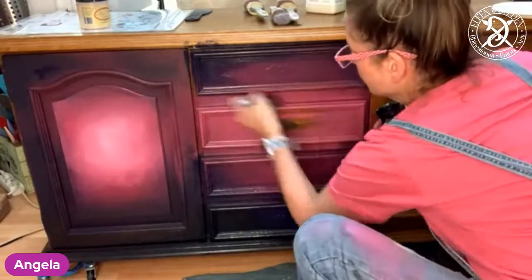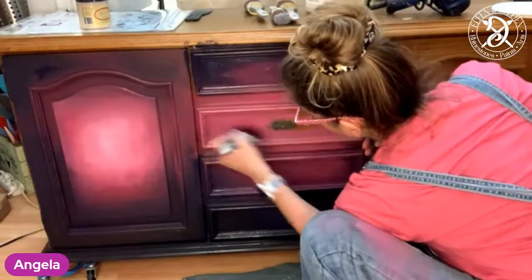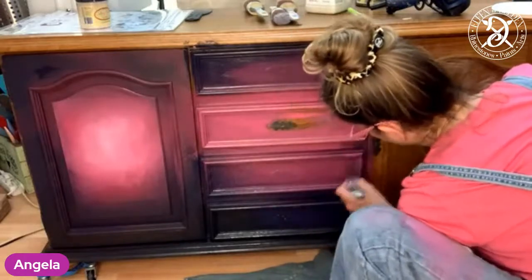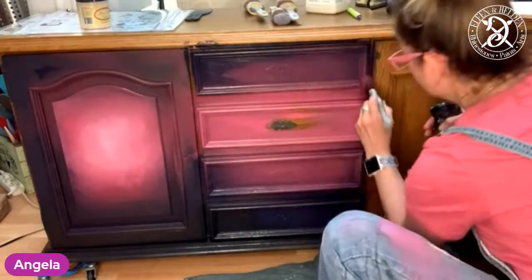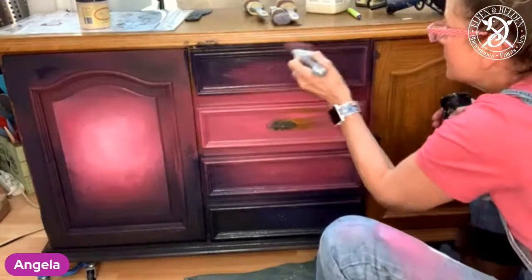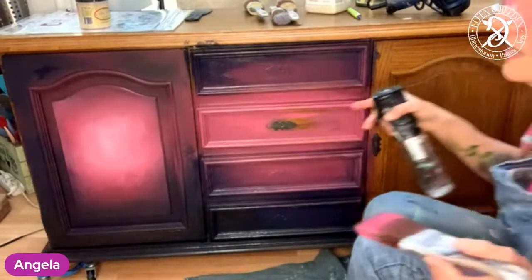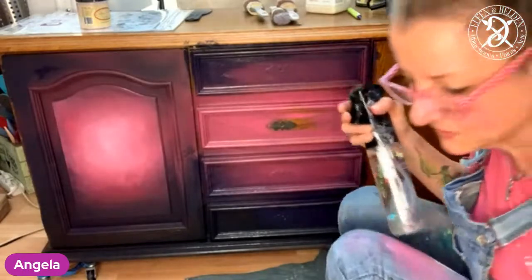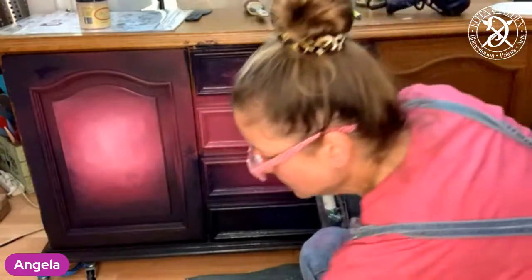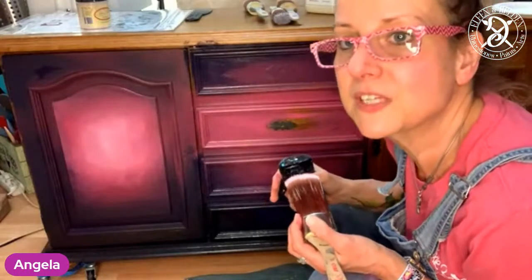So now I'm just going to come in again with the fluff and see what it does on here. As I said, this first coat for my pieces is never about perfection. This is where I'm going to see how I lay my colors out and if I like it like that or not. So I'm going to come in with the fluff now.